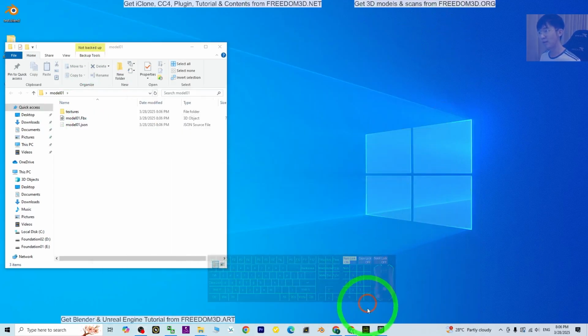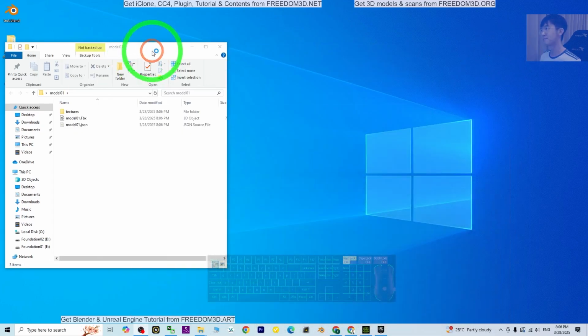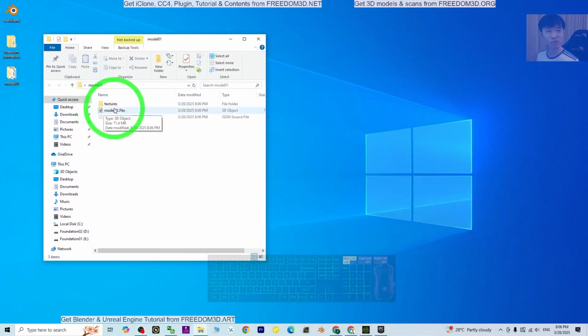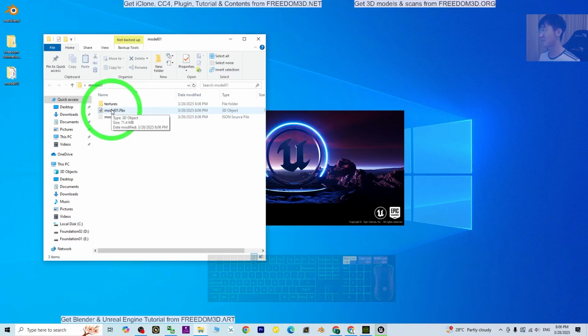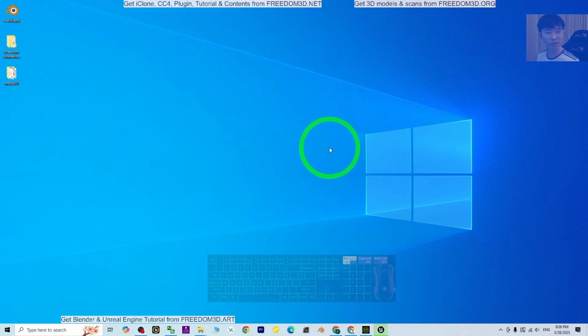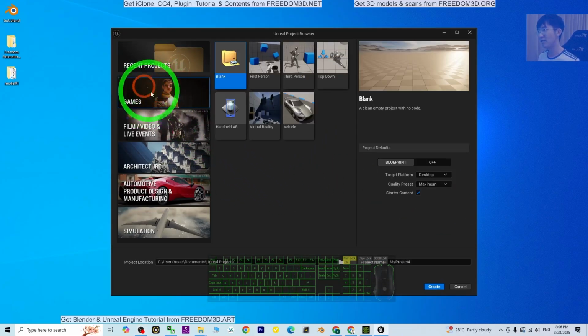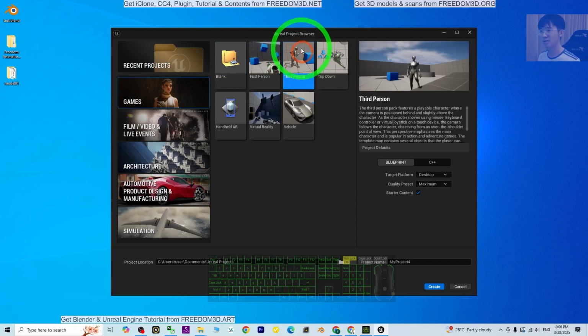Alright, now we are going to go to Unreal Engine 5.5.4 and I'm going to launch the Unreal Engine, and later I'm going to import this FBX character. Now the Unreal editor is launching. Just wait for a few seconds. Done. As a demo, I'm going to create a fresh new third-person game project.